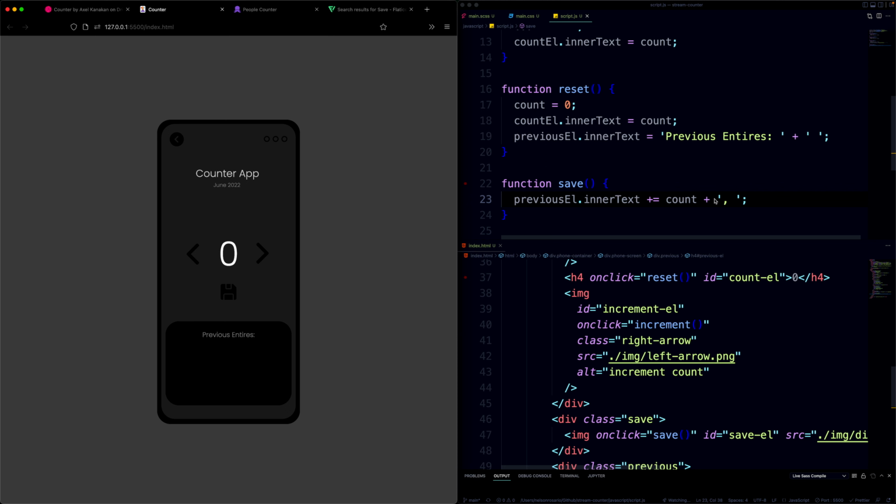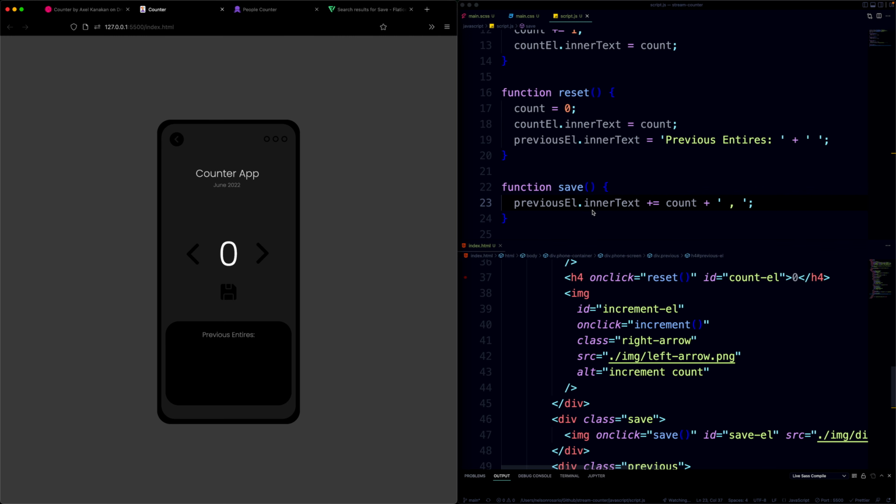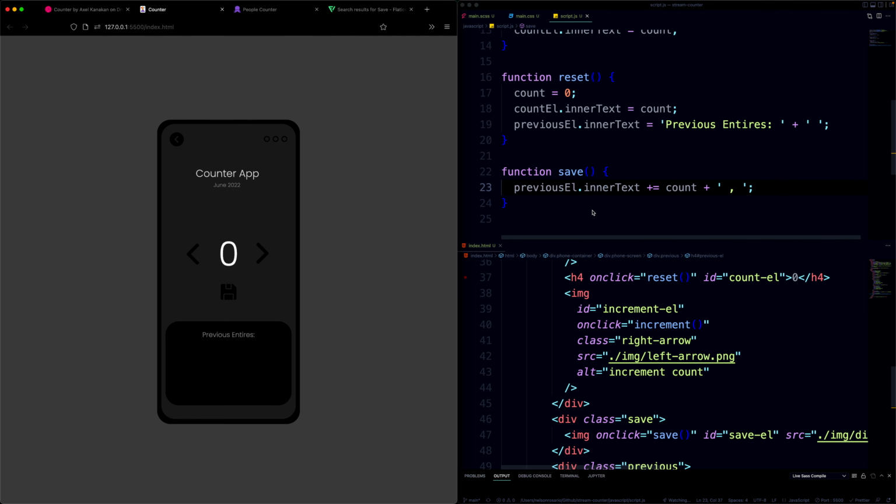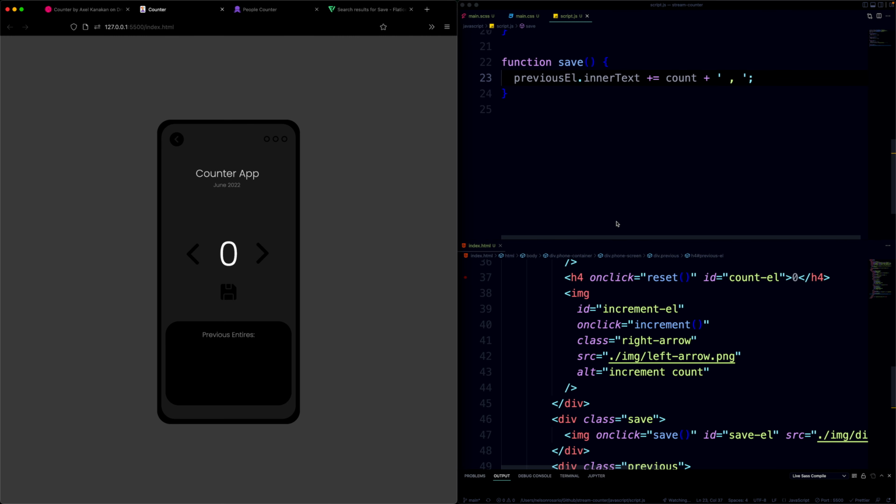5, I accidentally reset it. Okay. So it is working now. It's giving us the previous entries, and it's giving us everything else we need. Yeah, this is actually working. I don't know why it's shifting. I'm not sure why it's doing that. It's kind of weird. I might come back to this and try to fix it.